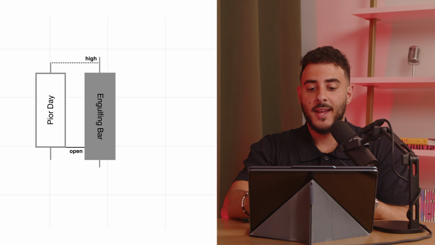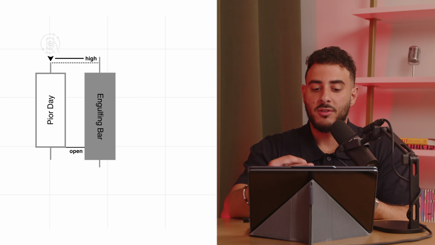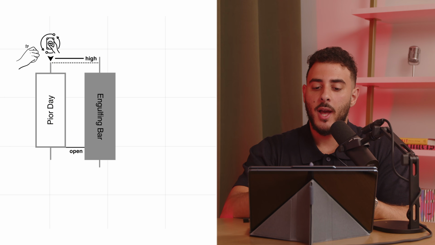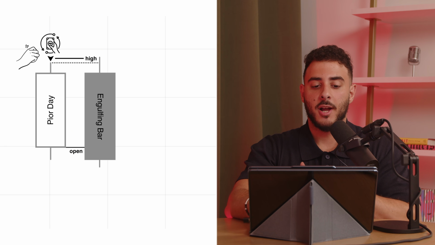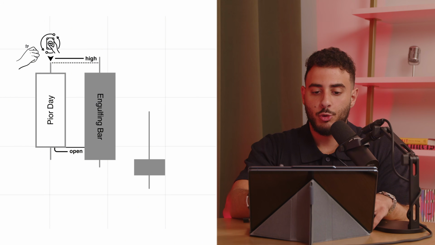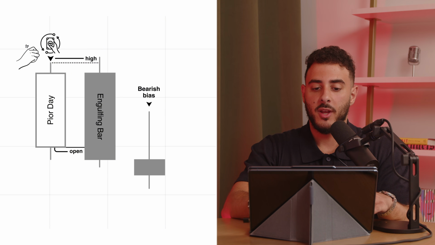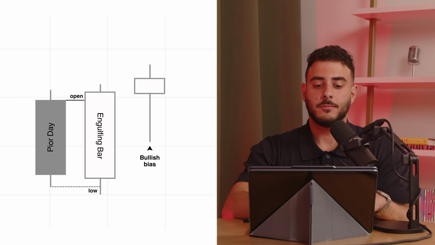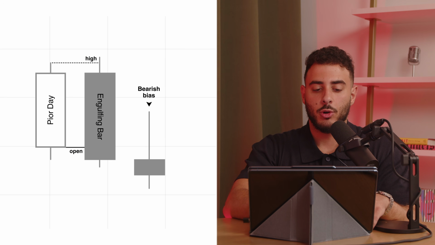But why these two specific rules? Because see, when we take out the prior candle's high, we're taking out the liquidity above it, knocking out whoever's stop was placed there in the process. And then when we close below the prior candle's opening, we gain momentum. That follows through on the next candle, identifying the bias for it. This works both ways, bearish and bullish.